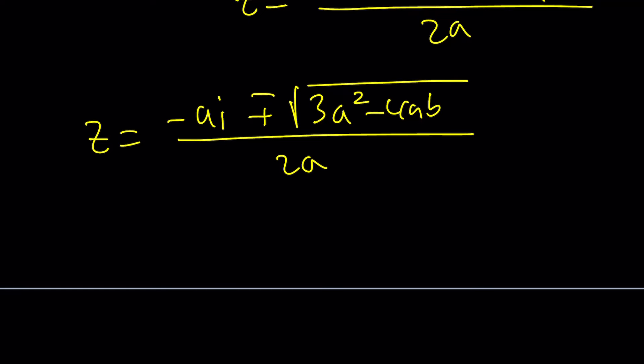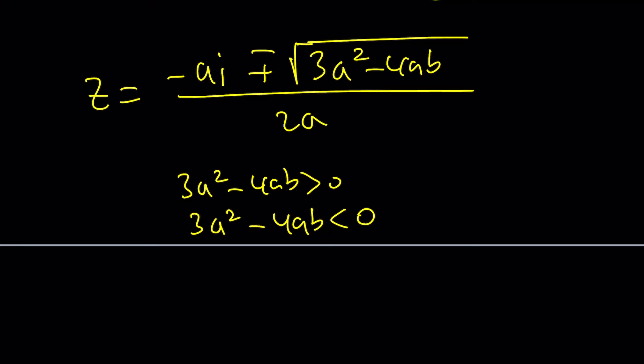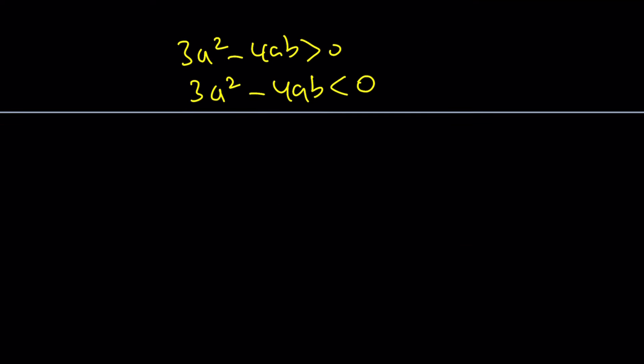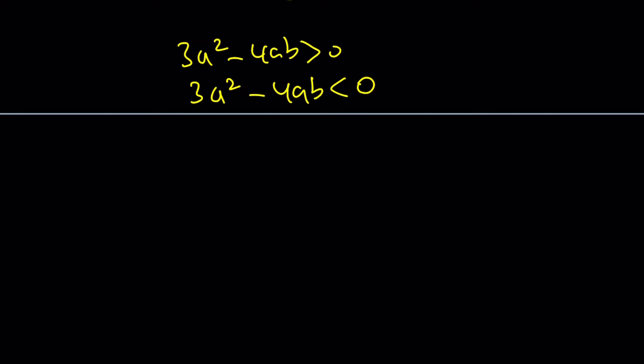But guess what? Obviously, we do need two conditions here, or not two cases, I should say. This can be positive, in which case we're going to have a real discriminant, or this could be less than zero. And in that case, we're going to have a non-real square root. So you can look at those cases, but I want to look at the original equation with the special scenarios. So let's get back to the very original. And we're going to look at it from another angle.